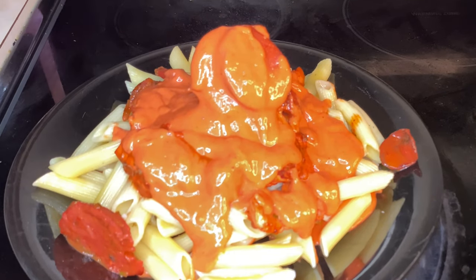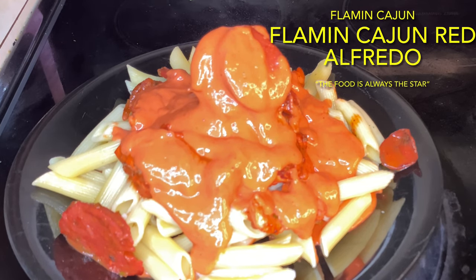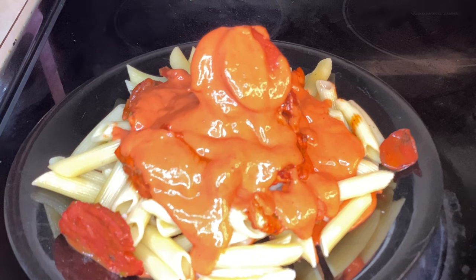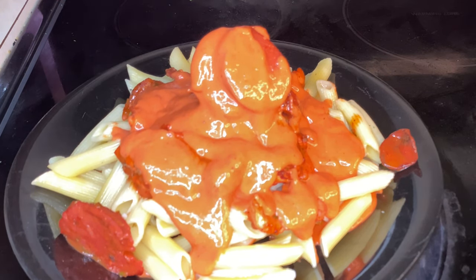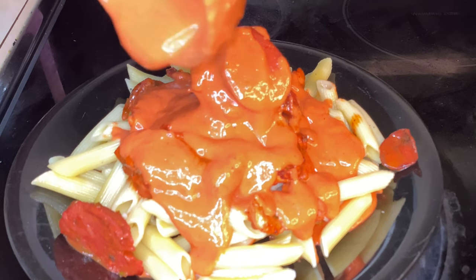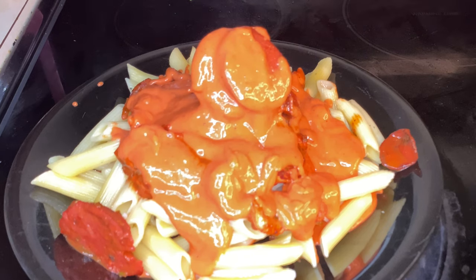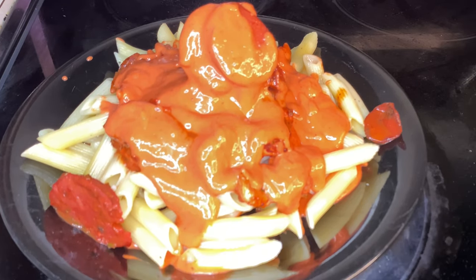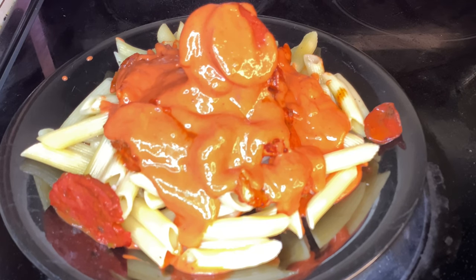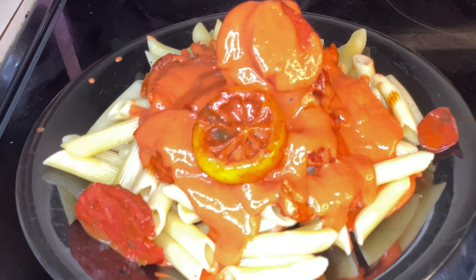Think on it, y'all. Imagine if you in a restaurant, dimly lit, Valentine's Day, and you see flaming Cajun red Alfredo pasta under that light, under that ambiance. Somebody whips this up for you. Think about it. Or you whip this up for somebody. Think on it, y'all. Or if you a chef, you own your catering business, and you do something like this for your clients. And I mean, the taste is spot on, y'all.